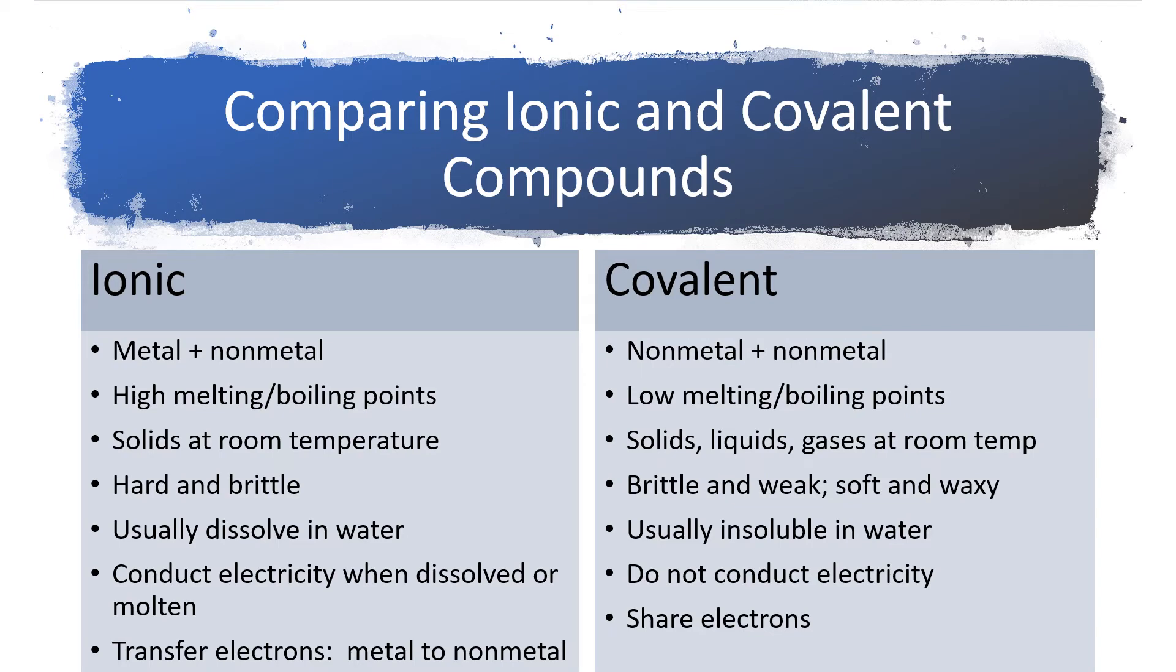This table summarizes the properties of the two types of bonding. Ionic compounds are made up of a metal plus a non-metal, where covalent compounds are two non-metals stuck together. Ionic compounds tend to have very high melting and boiling points, high being referenced to room temperature. And covalent compounds tend to have low melting and boiling points. So this means that ionic compounds are solids at room temperature. Covalent compounds can be gases or liquids or even some of them are solids. So the state of matter alone can't distinguish ionic from covalent because covalent could be all three states at room temperature.